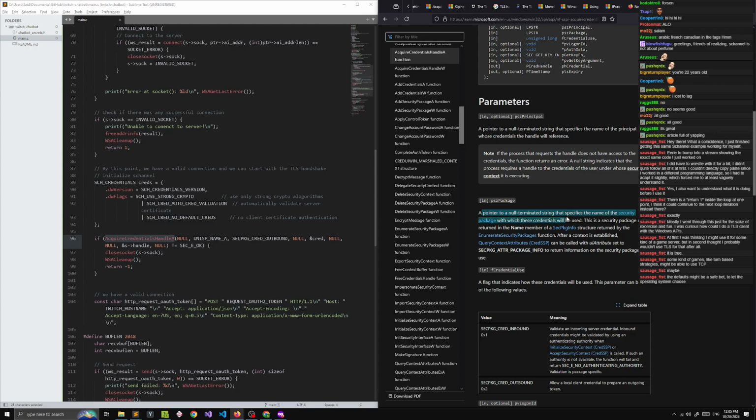Package is a pointer to a null-terminated string that specifies the name of the security package with which the credentials will be used. This is a security package name returned in the name member of a SecPkgInfo structure, returned by the enumerate security packages function.